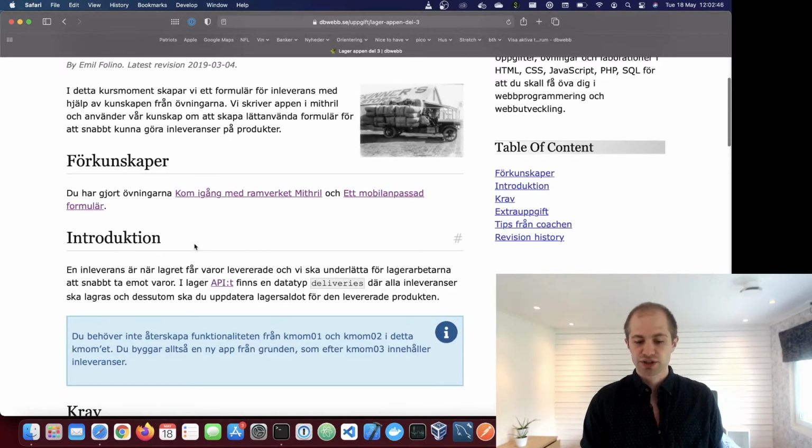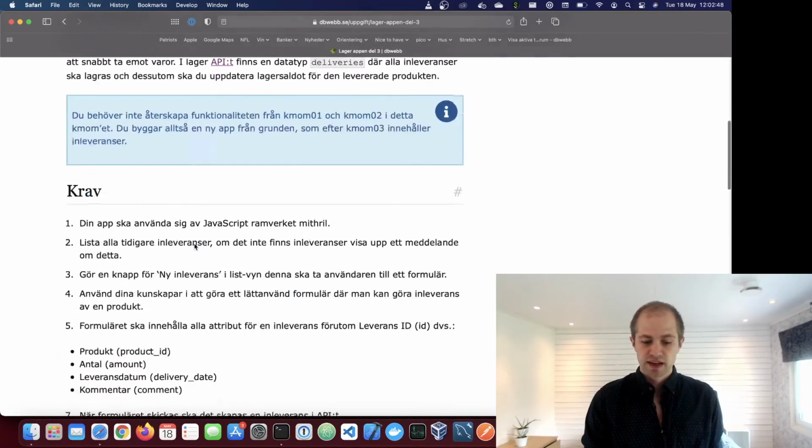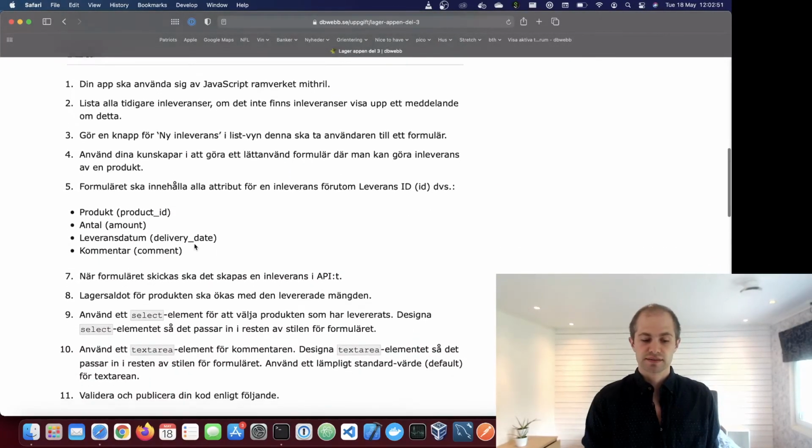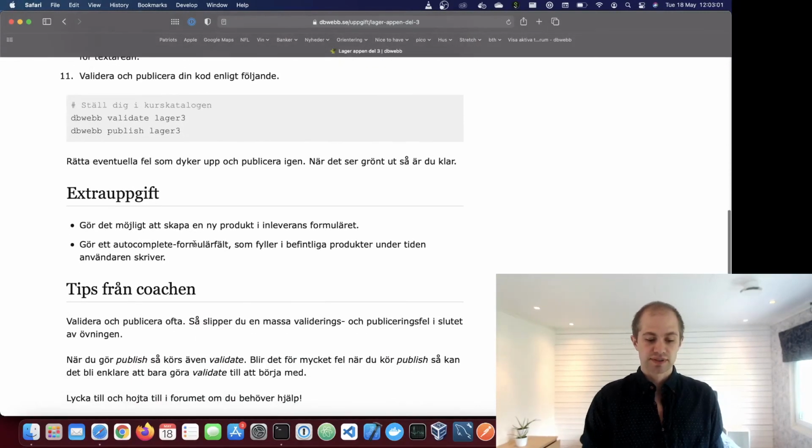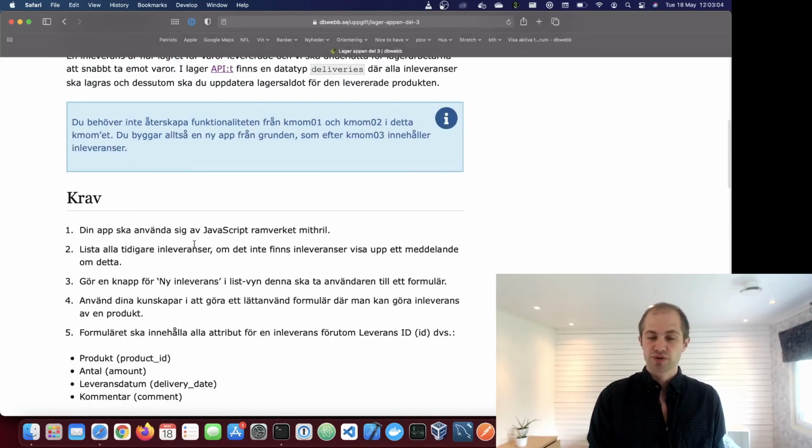So we have an introduction to the assignment, and then we have the requirements that the students should complete before getting approved on the assignment.